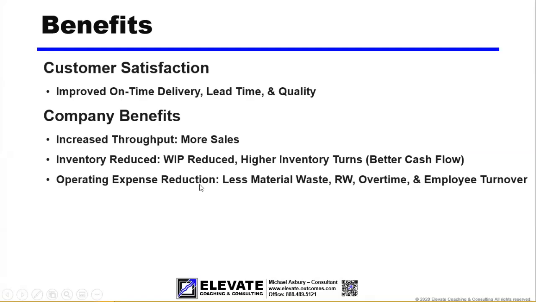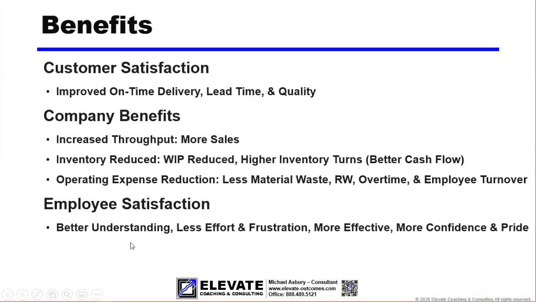Our operating expenses are less because we have less material waste, less rework, less overtime, less turnover. Our employees are more satisfied because they've got a better understanding of the process. We listen to them. They get to participate in making things better. Now they can do their work and accomplish more with less effort and frustration. They're more effective. They've got more confidence and pride.